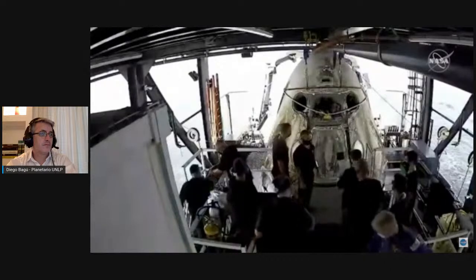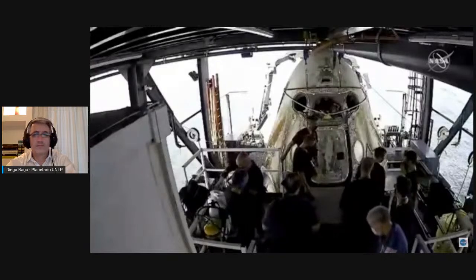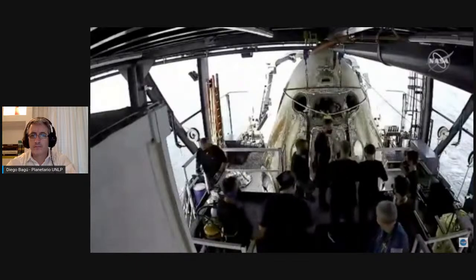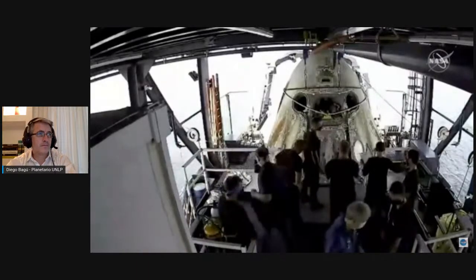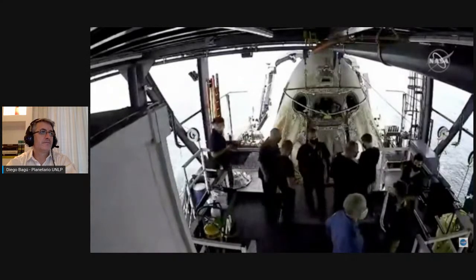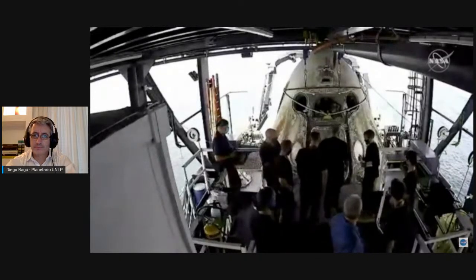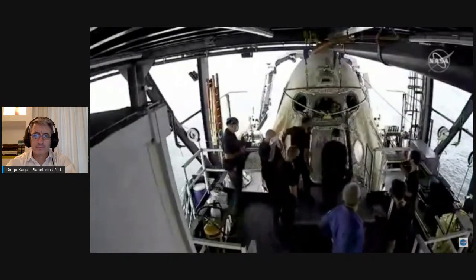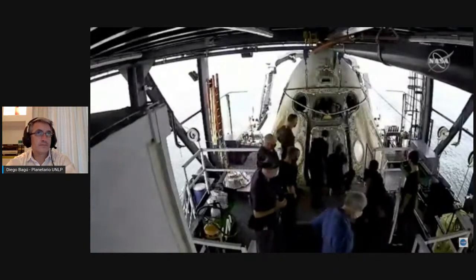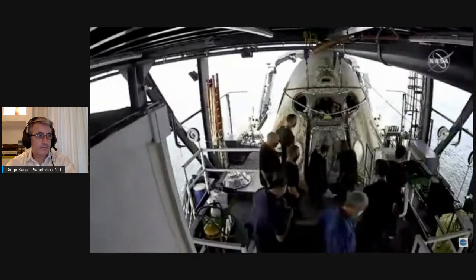This is our first opportunity to say hello to Bob and Doug, our favorite space dads, as they are now about to egress or exit from Dragon Crew Endeavour. Again, this is the culmination of what has been about two months, all starting yesterday, as they departed the International Space Station. So this hatch will be manually opened, and once doing so, Flight Surgeon Anil Menon will say hello and make sure that they're still doing all right, and then proceed to assist them with exiting.